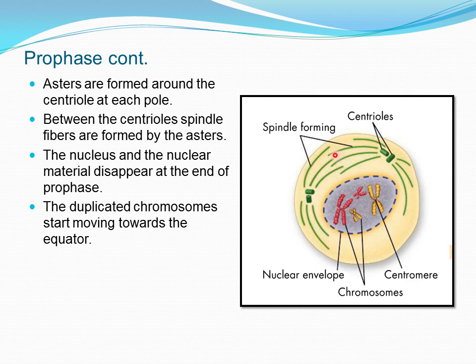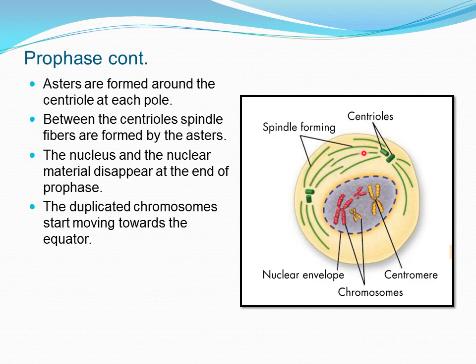You can see in the previous picture the centrosomes were here. Now from them the centrioles are formed here. You can see these green things are centrioles, and they are moving almost towards the opposite poles, and asters are formed around the centriole at each pole. You can see asters are formed, and between the two centrioles there are spindle fibers.